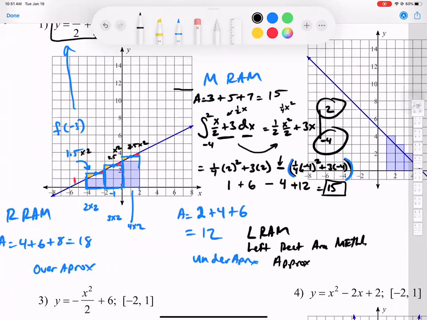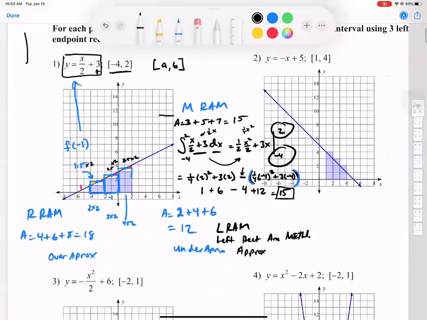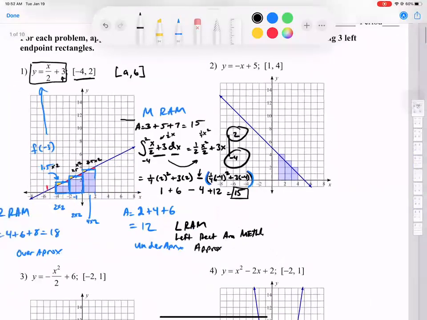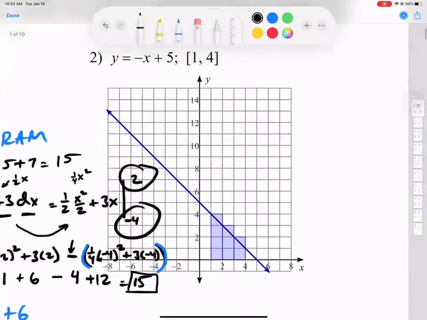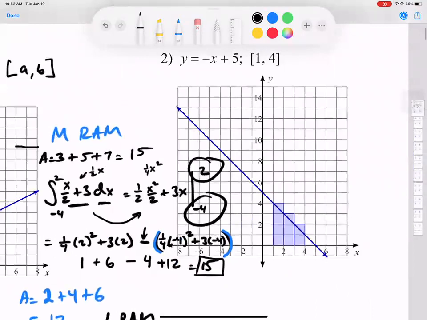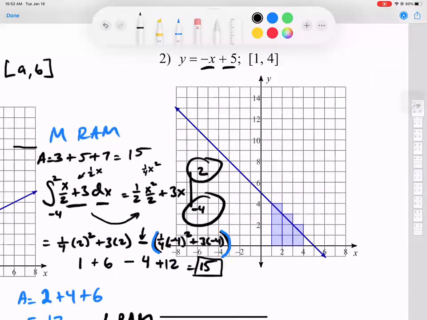Okay. So today's homework, really, you're just going to practice doing what they ask you to do. If I'm looking for a left-hand approximation, let's take a look at this next problem here. The graph is drawn already for you. So all these problems, the graph will be drawn for you. The interval is from 1 to 4. I want you to make sure you know that this is from 1 to 4.